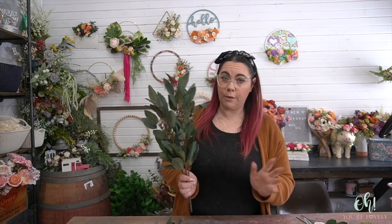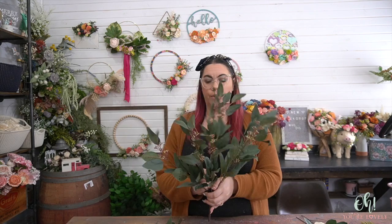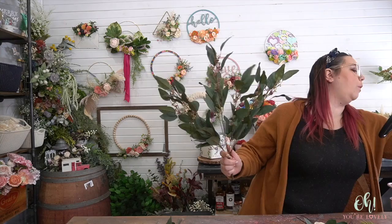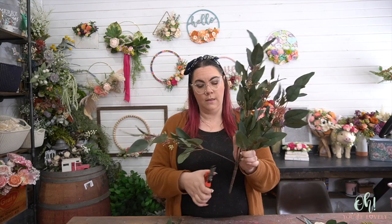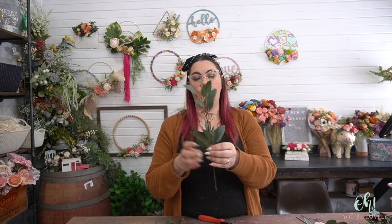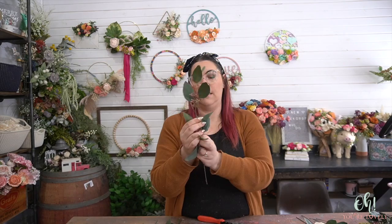Let's talk about how to prep the greenery for your bouquet. You're going to get one whole bunch of the seeded eucalyptus. What I like to do is spread it apart so I can see where all my individual wires go, and you're going to clip all of those off individually. Once those are all clipped off, you're going to take the stems at the base and slide everything up as far as you can go without breaking anything. If anything pops off, which it does, it's okay — you just put it right back in. You can add a little bit of glue if you want. Then we're going to build some bundles.